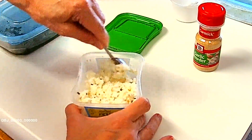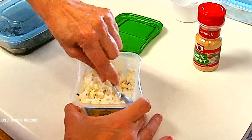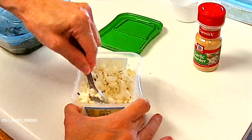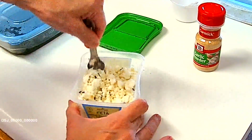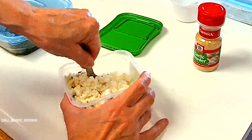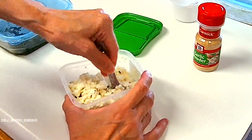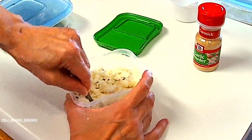Okay, so I'm not going to be following this recipe exactly because I want to use up the feta. The recipe says 4 ounces of feta cheese and I have 5, and I don't want to waste it, so I'm going to use it all. Okay, this is pretty good here.